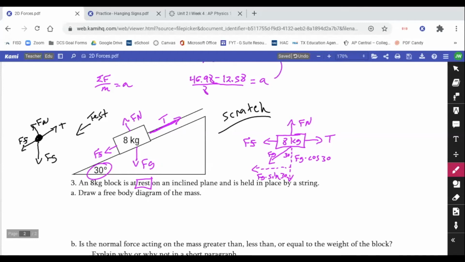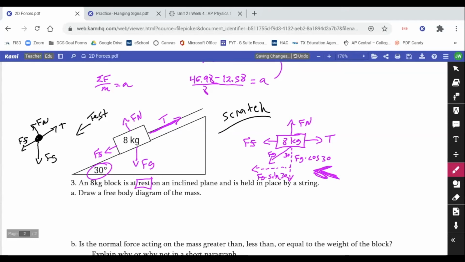Mr. Watley? Yeah, what's up? Why is the 30 degrees in between the vertical component and the hypotenuse, and not the horizontal component and the hypotenuse? Okay, let me ask you this. If I were to take that original wedge that says 30 degrees and flatten it out and say 0 degrees, gravity would be going straight down, correct? Yes. Think of that force of gravity, right, I'm looking at this one right here. You see where I'm drawing the arrow? Mm-hmm.